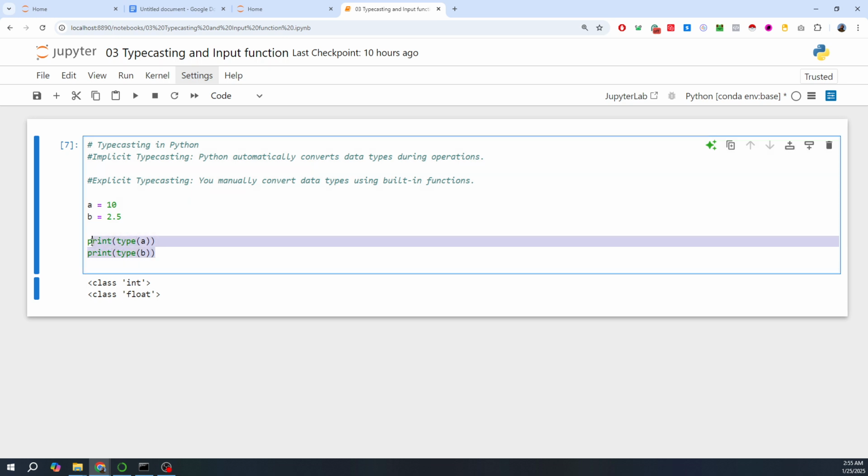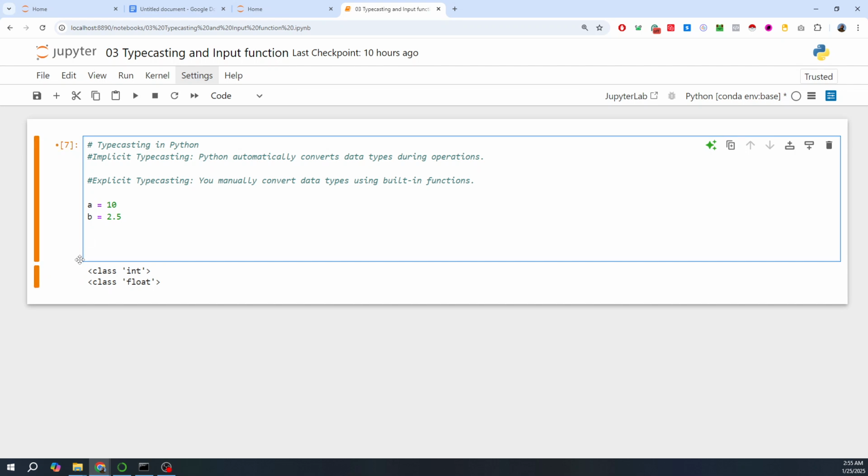So what will happen if we add these numbers? It will automatically convert the integer data type to a float data type. Let me demonstrate it.